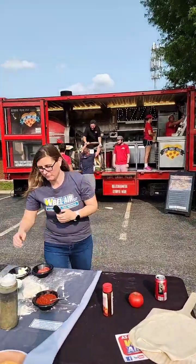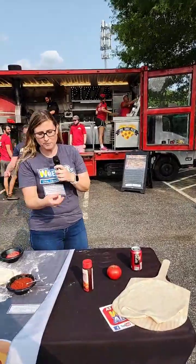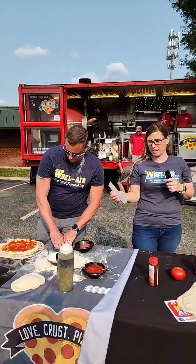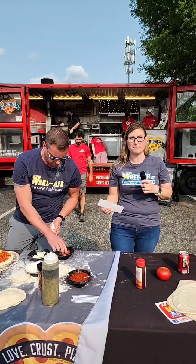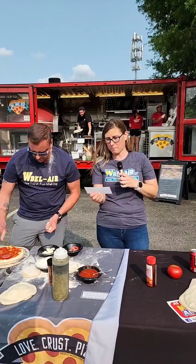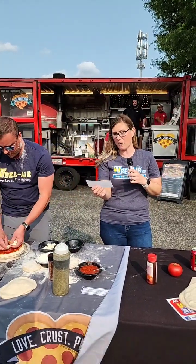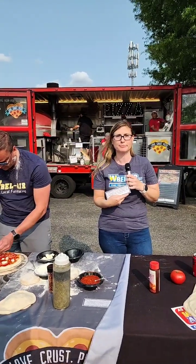The pizza is done. Here's Gio's pizza — it's called the Geo. If you come and order one of their pizzas tonight, whoever sells the most, Love Crust Pizza will donate $100 to a charity of their choice. The Geo is described as the W Bel Air TV star special: house blend sauce, fresh tomatoes, fresh mozzarella, finished with a pesto olive oil. Some say it's better than Jackie O.